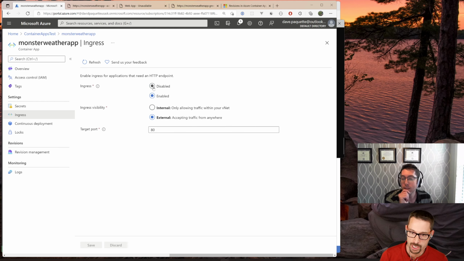So if this particular app was an internal service that we didn't want anybody from the internet to be able to communicate with, just other container apps within our container app environment, we could turn off the ingress here, and then I believe it would only be available internally. Well, I guess there's internal and external for that, and then on or off entirely. So if it was just a background service that was running, we could turn ingress off entirely. Yeah, if it was something that just read from a queue and sent an email, you wouldn't need an endpoint.